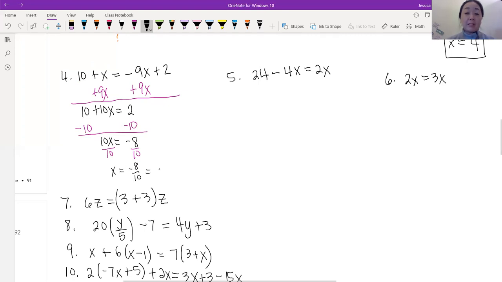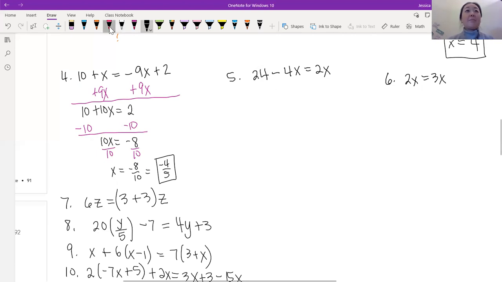I'm going to simplify this. I just try to leave them as fractions. It's good practice, and it's more accurate. In this case, 0.8, negative 0.8, right? That's exact. But with the fraction, you know that for sure it's exact. With a decimal point, you don't know if it's rounded, unless it was stated that it was rounded, right? So this one, 2 goes into both of these, so it's going to be negative 4 over 5. There's our answer, right?